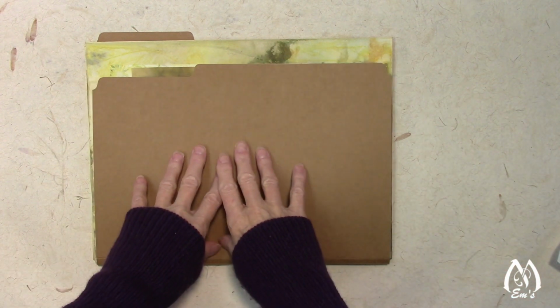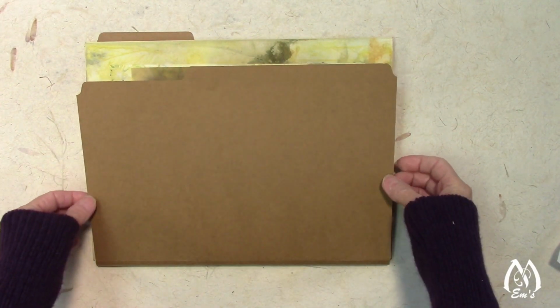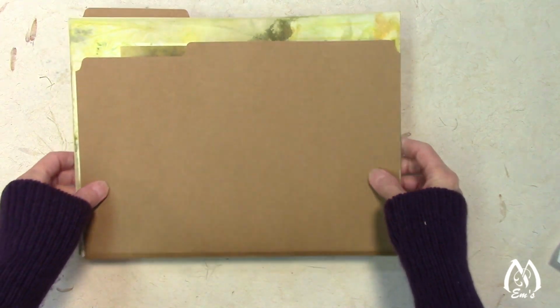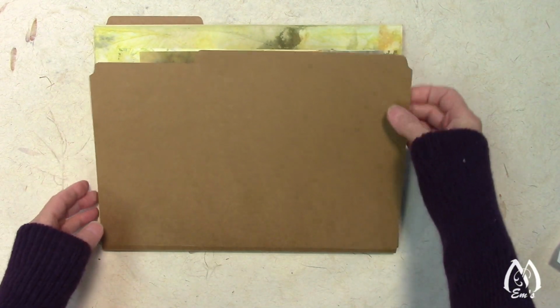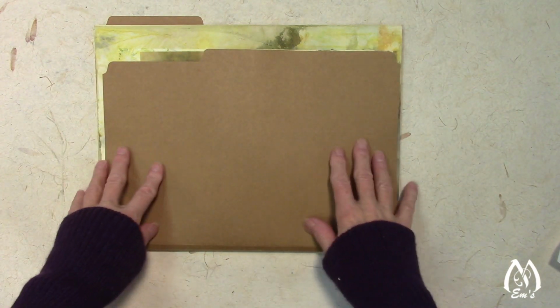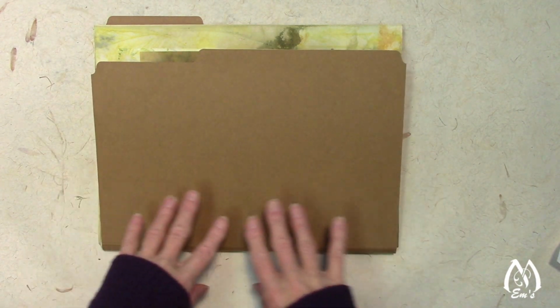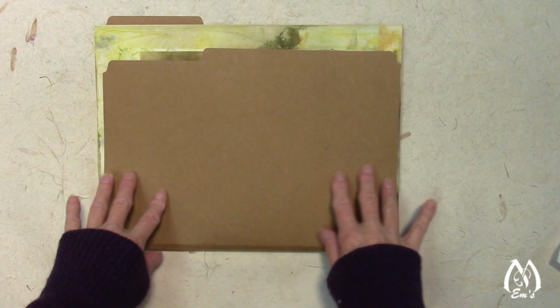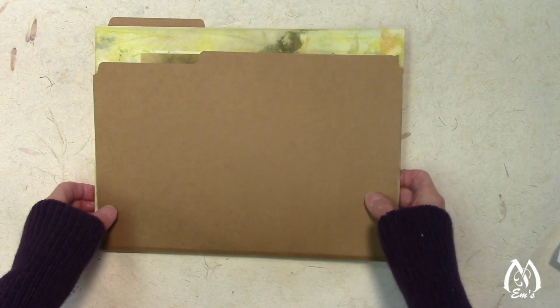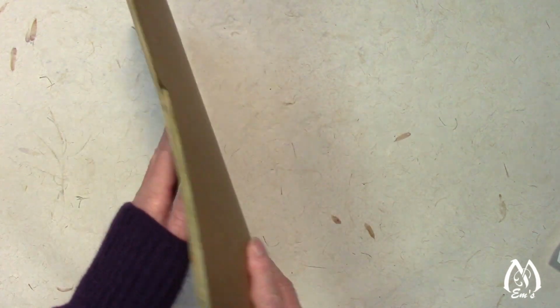I've put all of the papers into this brown manila envelope so that you could either use it for storing, or you can use it for background for tags or cards or that type of thing. I kept it plain so you're in total control over what you want to do with this brown cardstock file folder. Having said that, let's get started and see what's in the pack.